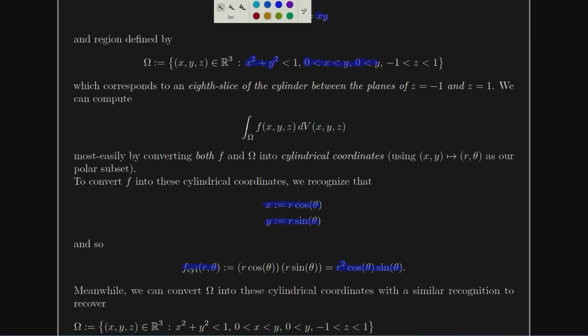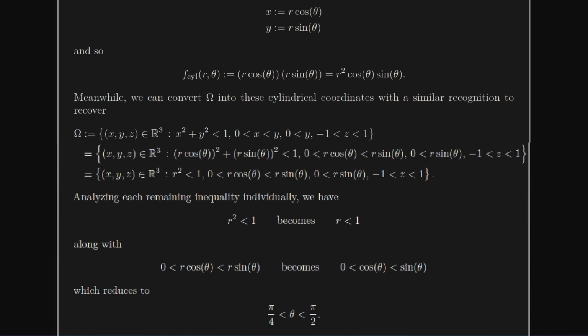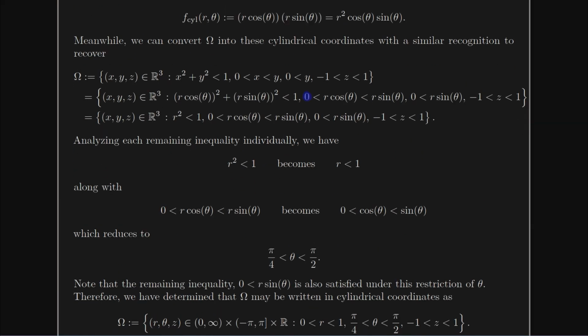And here, because we'll have something like this, x is actually going to become r cosine theta, and it is going to be less than this y, which will become r sine theta. So we'll have to figure out how to handle theta when we have that x and y relationship. Here that is, we've got 0 is less than r cosine theta is less than r sine theta. We also have this extra condition on y because we said y was greater than 0 in the original omega. How can we handle those? Start with 0 is less than r cosine theta is less than r sine theta. Well, r is already positive, so we can divide by r. That's not going to play a big deal, but 0 less than cosine theta less than sine theta.